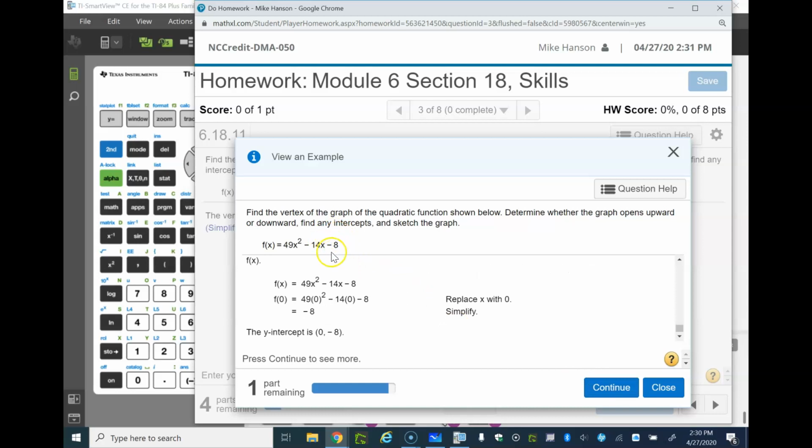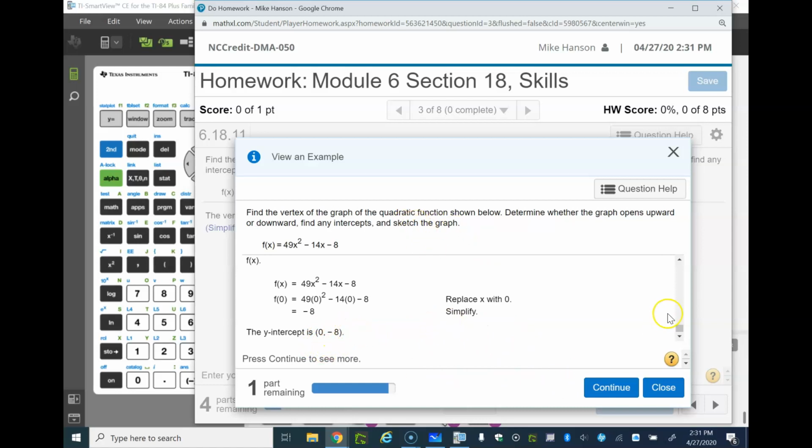The last number in the equation, when it asks for the y-intercept, the last number in the equation is going to be the y-intercept. So you put your 0 first, comma, and then -8 for the back part of it. If this was a +8, you just write 0, +8. So the last number in the equation is considered to be the y-intercept. So 0, comma, -8 would be the answer.